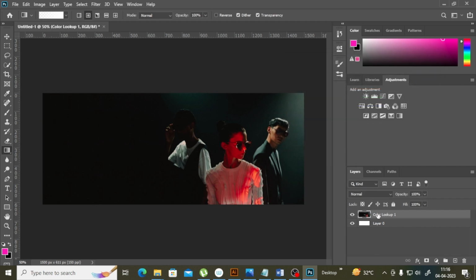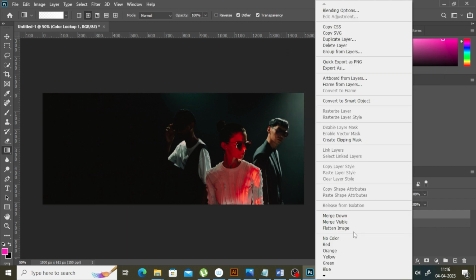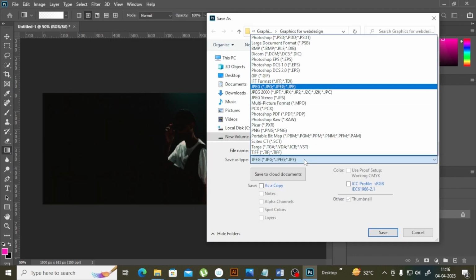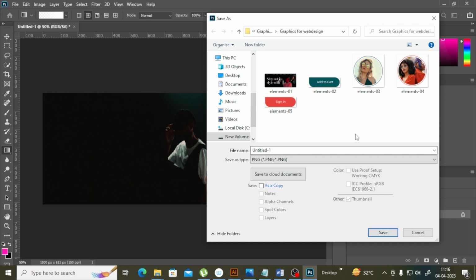This looks good to me, so let's save this. I will save it as a PNG file to maintain the quality. Let's name it banner image and save it here.